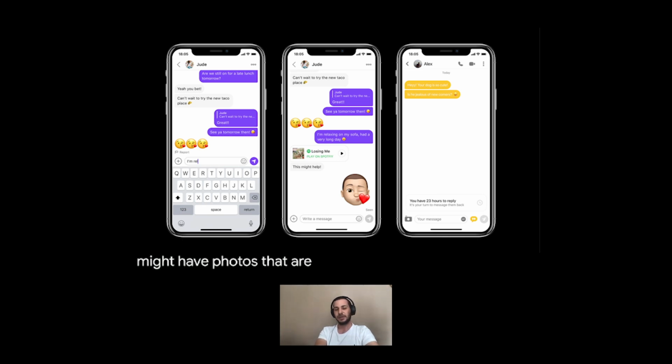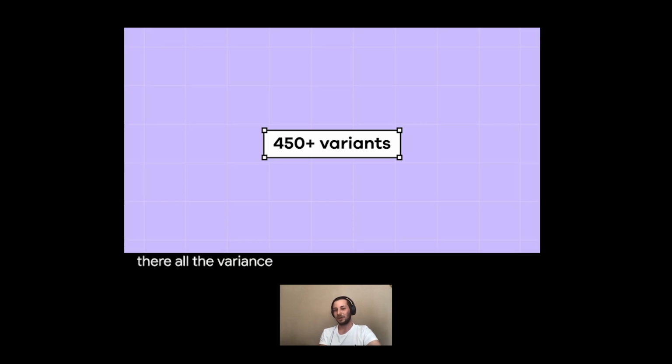For those that are not familiar with our products or never used them before, this is how the chat component looks like. On the left, you can see Badoo, and on the right, you can see Bumble. And from the screens here, you can see that there are a number of variants for the chat component. And believe it or not, in total, if we gather all the variants, we would end up with more than 450 variants. It seems like a simple component, but you heard that one right, more than 450 variants. So let's have a look.